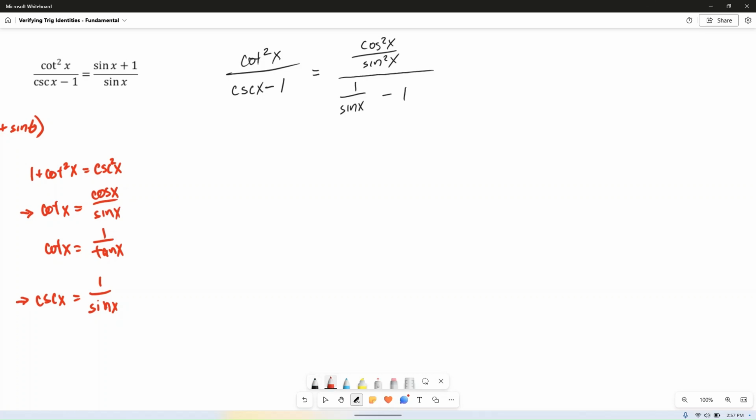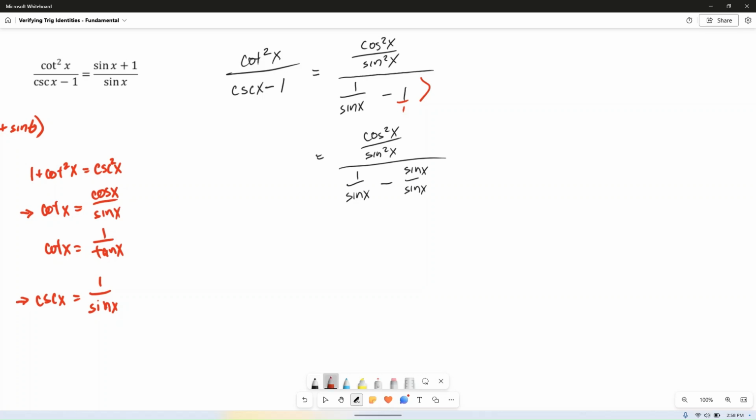Look into just the denominator. In the denominator here, we have 1 over sine x minus a 1. Think of that 1 as being over 1. The algebra that we could do here is to combine the 1 over sine fraction with the whole number 1. To do that, we need to rewrite it using a common denominator. The numerator itself hasn't changed. It's still cosine squared over sine squared. I'm going to rewrite the denominator as 1 over sine x minus, and I'm going to replace the 1 with sine x over sine x.